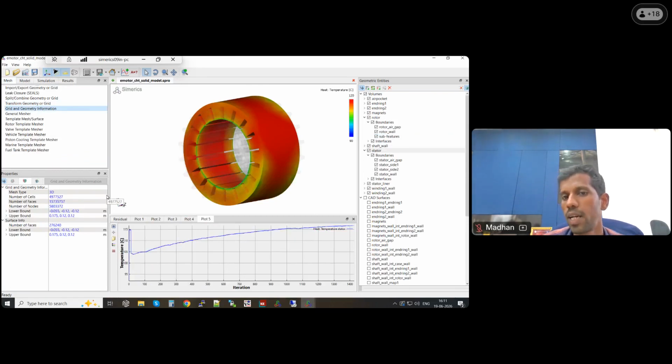For this kind of simulation, we can afford to go to a very high cell count for the solids, because we are not interested in the history evolution of temperature. We are just interested in the stabilized temperature, so we can run it steady state. Like Shyam mentioned earlier, they can have different time scales. The fluid can be transient with a finite time step. Solid can be either a coarser time step or a steady state simulation. If you are simulating a drive cycle, then we'll go for a transient simulation of the solid.